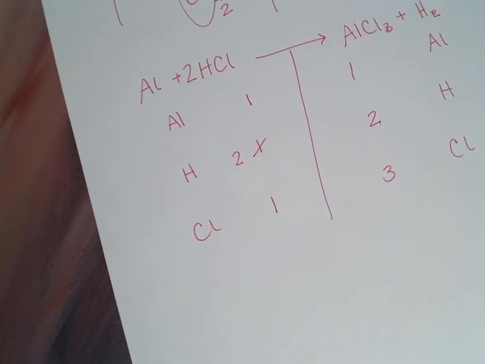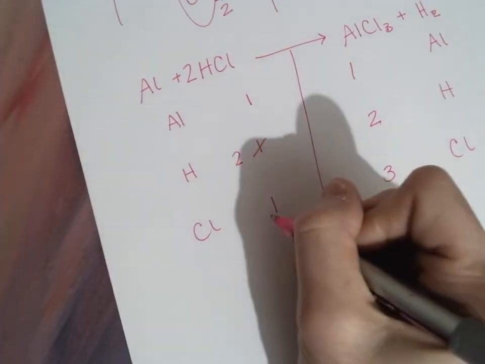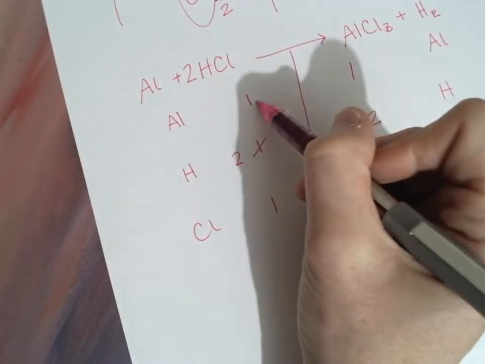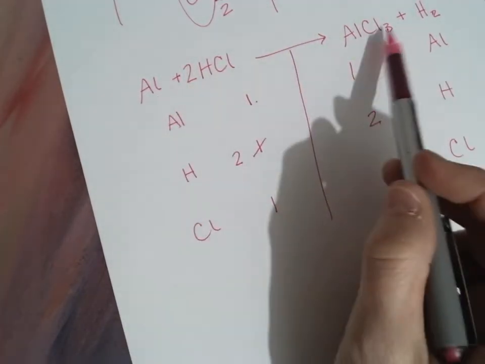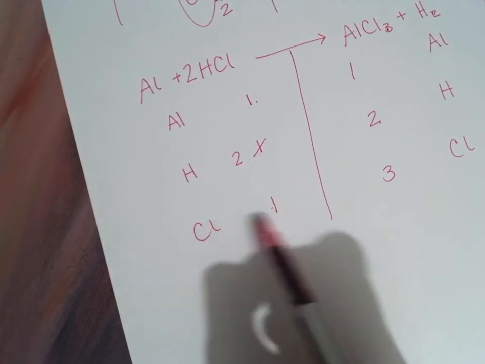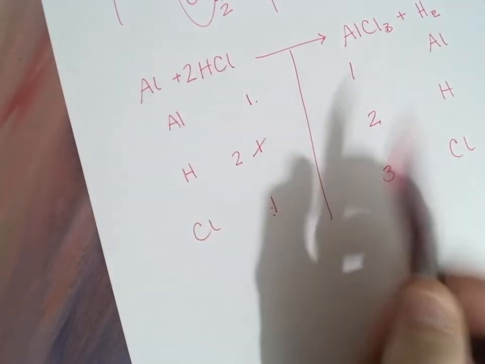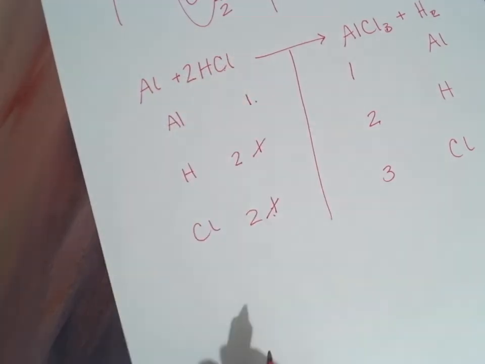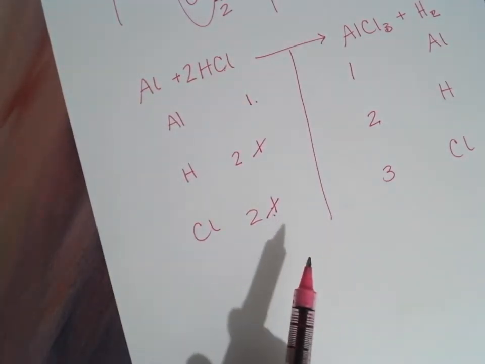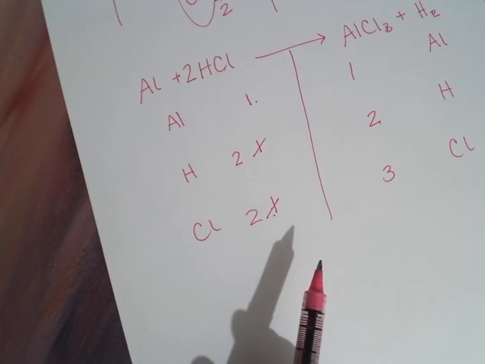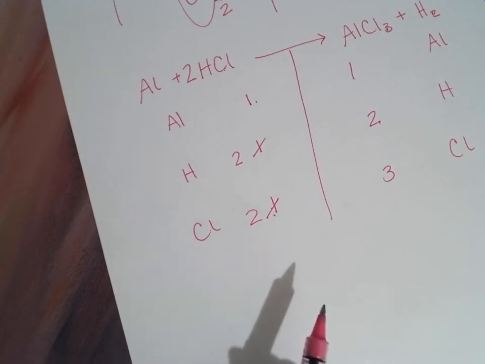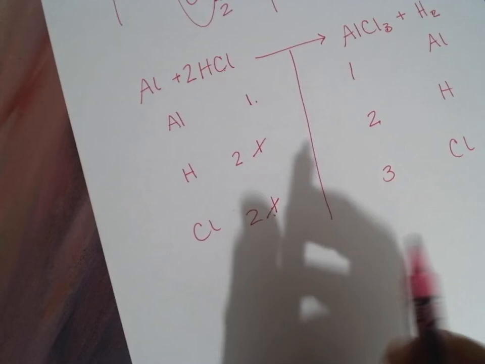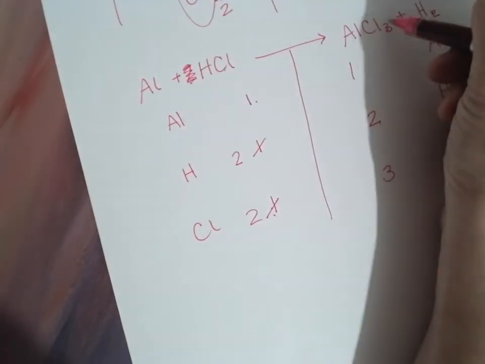So in order to get this happening, I'm going to have to change the chlorine here to be 3. Well, a 2 in front can't make it 3 because right now it's 2. So I need to make it so that it's at least 3. Well, what do we know that 2s and 3s have in common? They often go together with 6 when you multiply them together. So I'm going to try something different here.